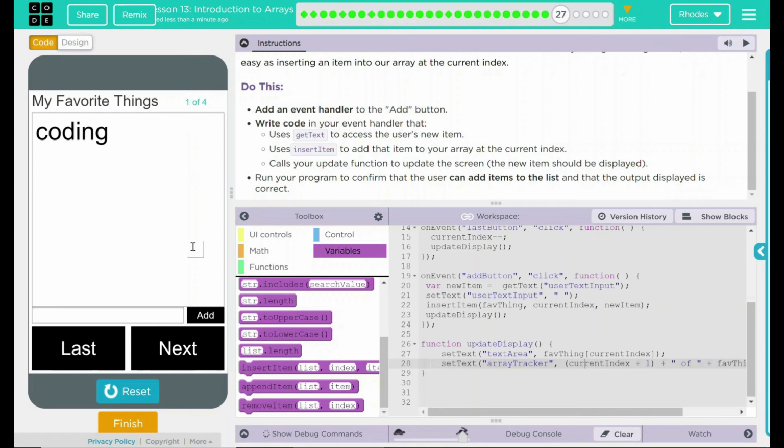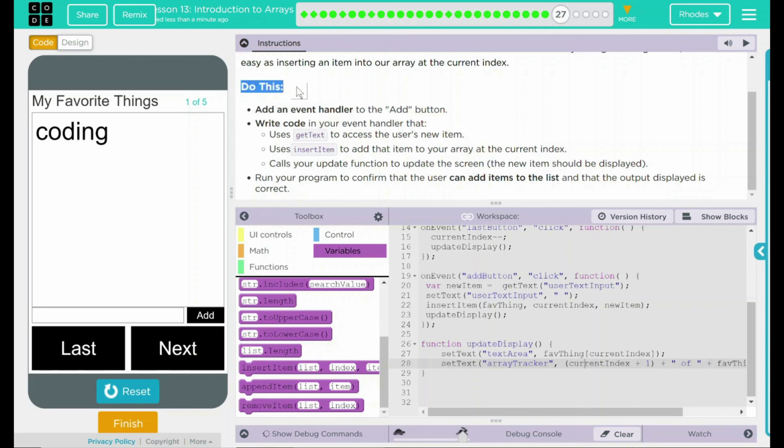It now starts it off as 1 of 4, so I have to go up. So it looks like it starts there. Let's add 1 and 3 of 4 and see what happens. Let's go and add another favorite thing, North Royalton. We'll add that. And it looks like it added it right after the one I was on. So I can scroll through these. If I go below 1 or above 5, I still spit out an error. I assume we're going to handle that here in another lesson. But it looks like everything is working pretty good.